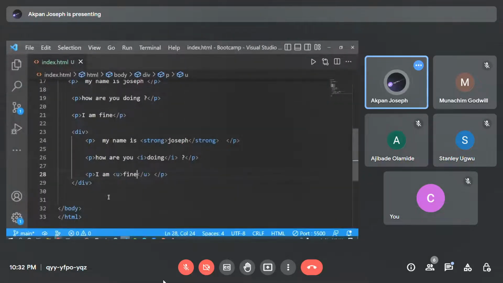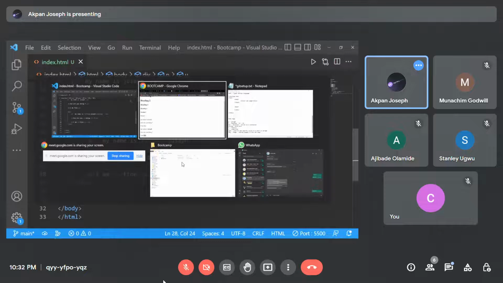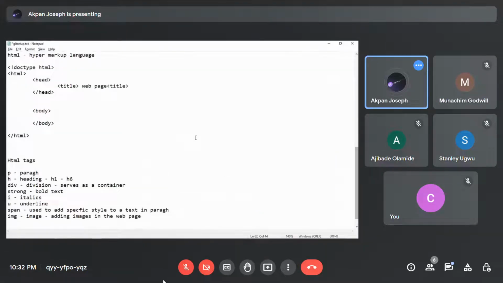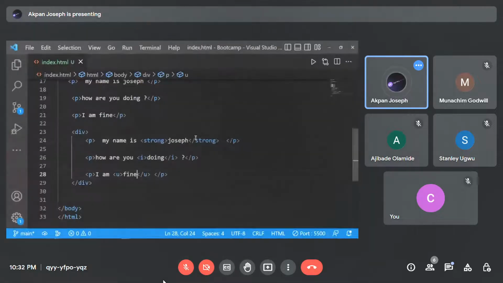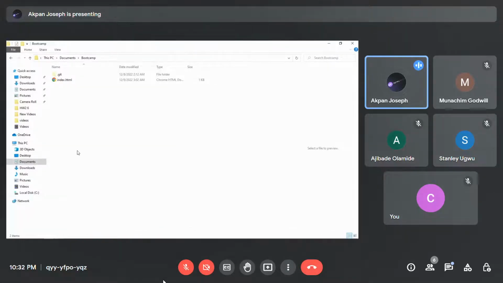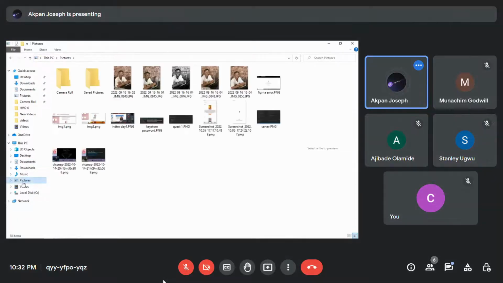Now the next one, let's talk about image. Let's see how to add an image to our website. I'm going to come to this place, which is by default my index page. This is the bootcamp folder we have been working on. I'm going to add an image, so I'm going to go to my image folder, pictures.